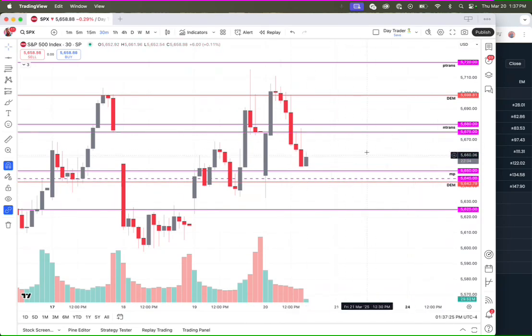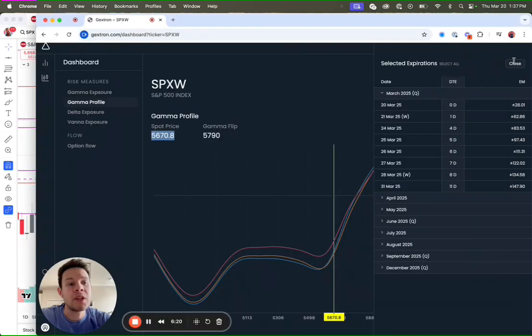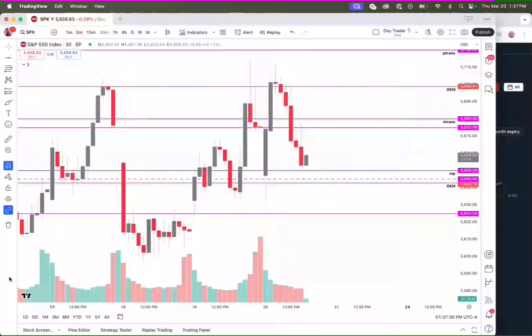Okay, I want to show you the way you trade this, the way you make money off of this information, because that's essentially what you want to do. You want to figure out how to make money off of this. When you know the expected move for a ticker, in this case we know that it can hit 56.42.